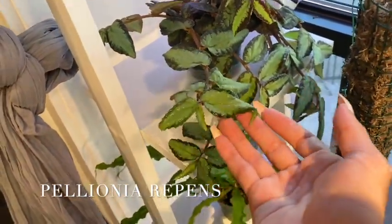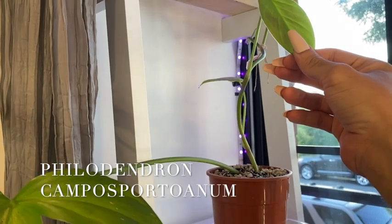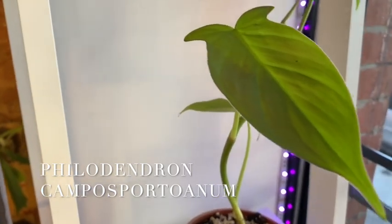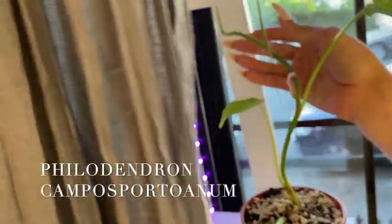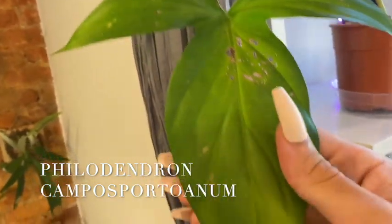But she's cute. I'm liking her. She's looking really pretty. Up here, I have a Philodendron Camposportoanum. I think that's how you say it. I got it from Plants and Pampering, and she is just gorgeous. Like, these leaves are gorge. Hopefully she gives us a new leaf soon, and she will be going on a moss pole.